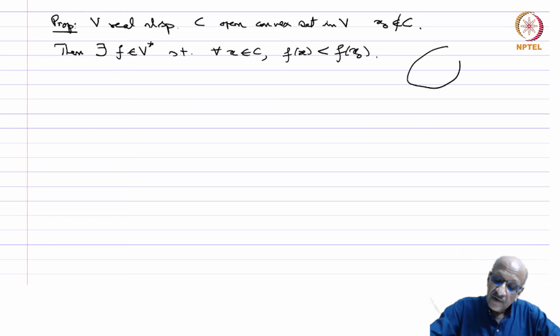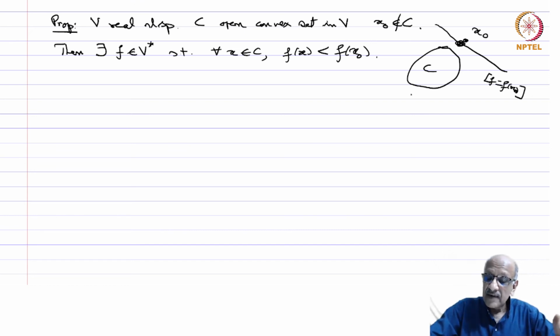So you have a convex set C, and your point x naught here. We are saying we can put a hyperplane which passes through x naught. So this is the hyperplane f equals f of x naught, and then C lies entirely to one side of this hyperplane. Okay, we can find such a hyperplane. So you know that if you take a line ax plus by equal to c, it divides the plane into two regions. One is bigger than c, and the other would be less than c. So similarly, a hyperplane divides the region like this, and C lies entirely to one side of this. Okay, so proof.